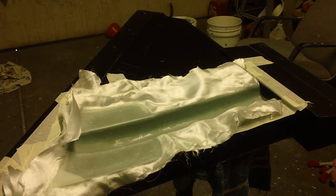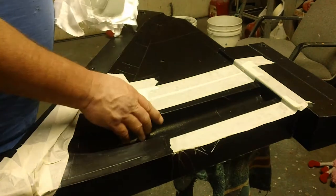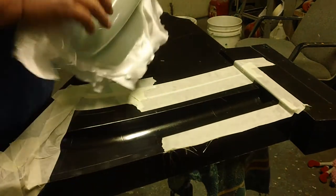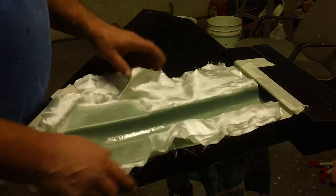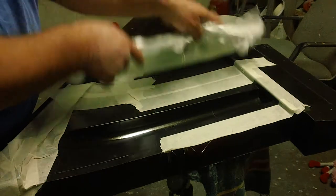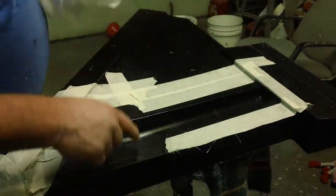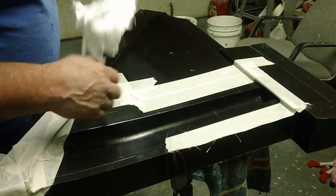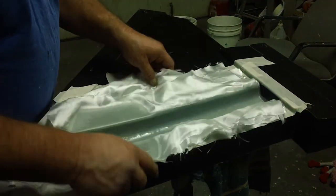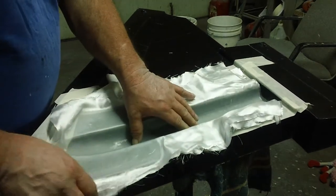Okay, guys, this is what I got going. I have got to make my raised edges for my gear doors and my flap servo cover. Now, I did use some tape on there last night so I wouldn't slop a bunch of extra resin everywhere, and it popped right out of there.